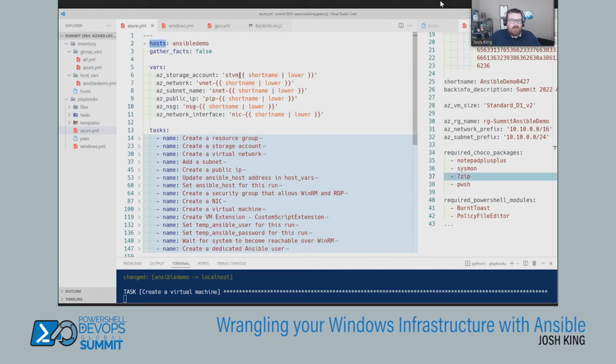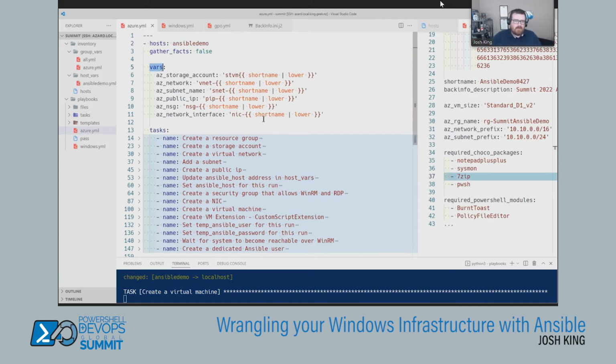So the first thing up the top of a playbook is you tell it what hosts the playbook's going to run on. This can be a specific VM, this can be a group, so I could put all there and it would run on everything. But the first thing Ansible is going to do when you start a playbook is it tries to reach out and connect to that host and gather some facts about it. Those are things like what CPU the machine's got, how much memory, disks, network, all of that sort of generic stuff. But obviously, when I run this, my VM doesn't exist, so I have to tell Ansible, don't do that because it's not going to go well for you.